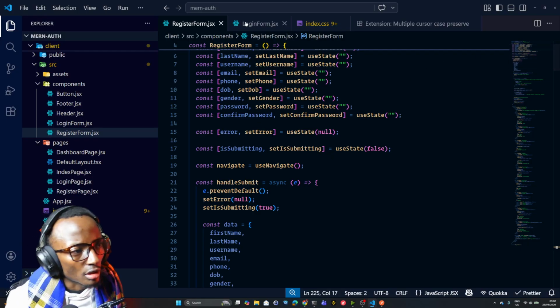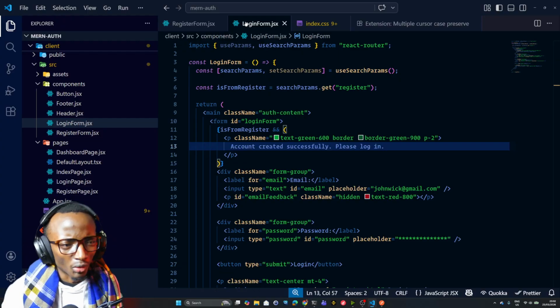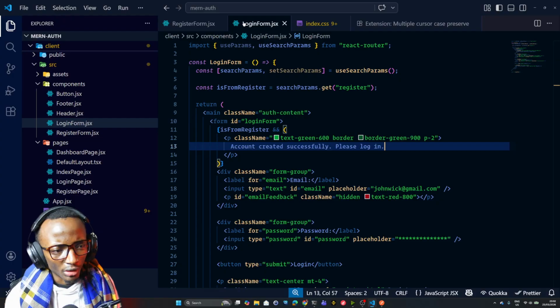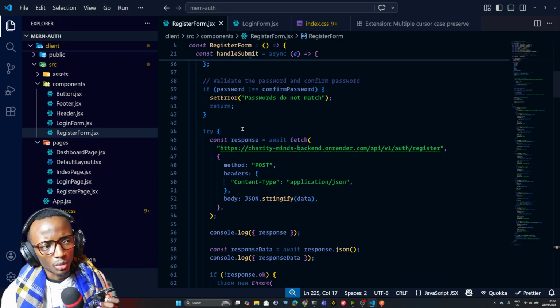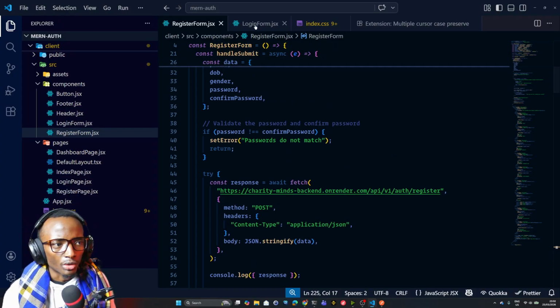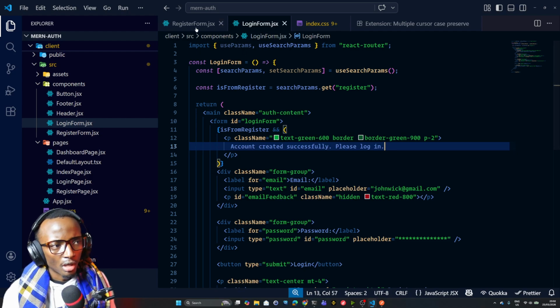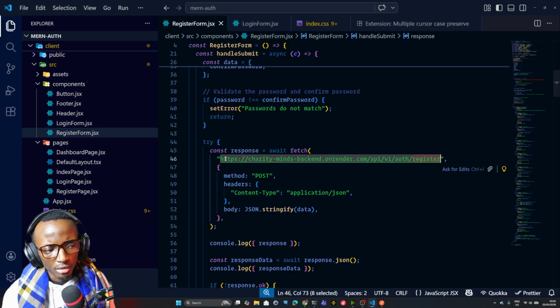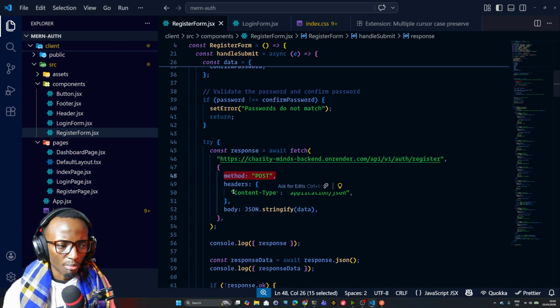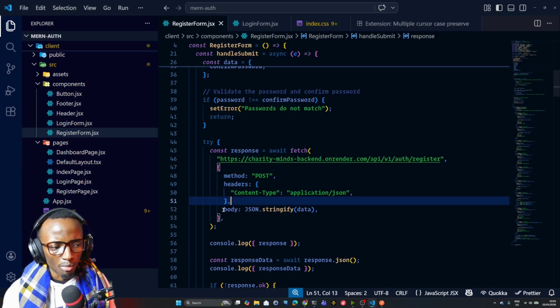So what's left is the logic for login. I'm not going to add that logic for login here because it's pretty much what we've done with the register. You're going to handle the submission of the form. You're going to turn the inputs into controlled inputs and handle the submission of the form. In the form handler, you're going to initiate a fetch request. This time it will be to a different endpoint, the same URL, different endpoint. Now not register, but this time login. Still going to be the same method, same headers. The body will be different.